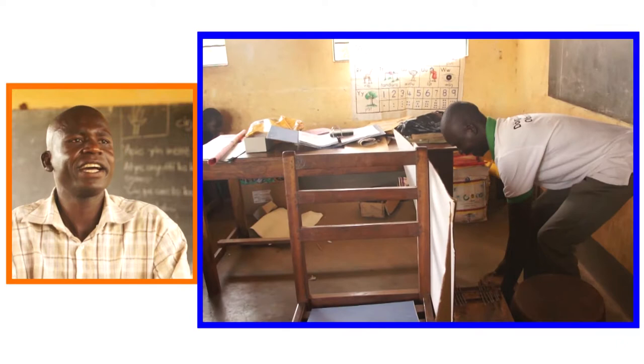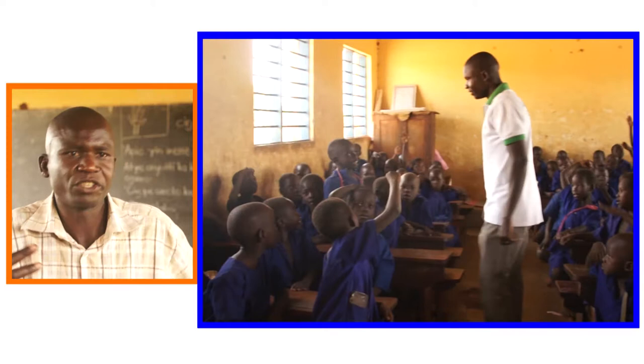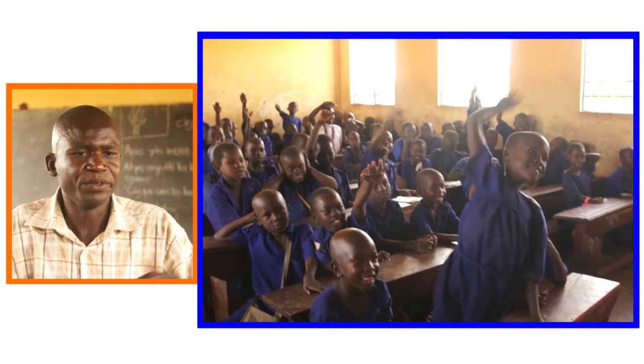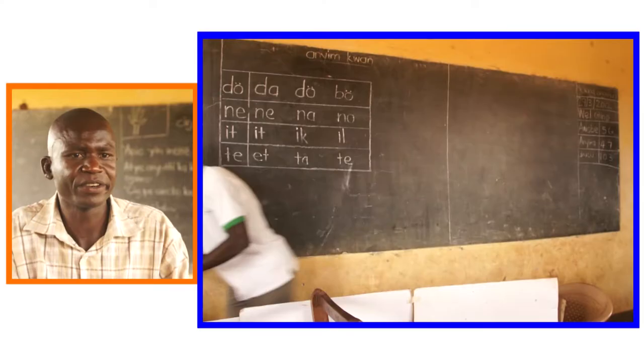That one is another activity we call the environmental sound. It's one of the activities we do during the listening lesson. We collect a number of objects just available in the school environment, like drums, all of those. You put them in front of the learners, as I did, and you hide them away. You hit one by one. You ask a learner to identify what object makes that sound.